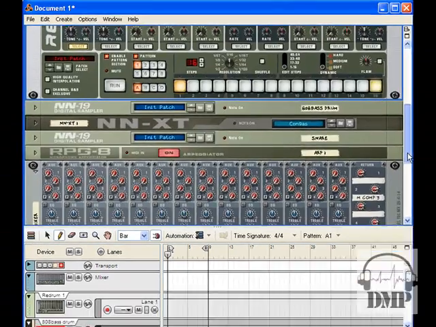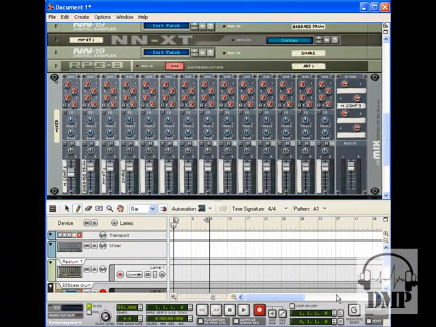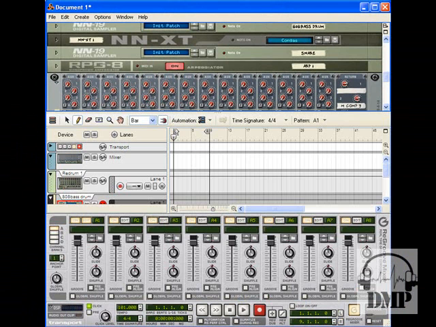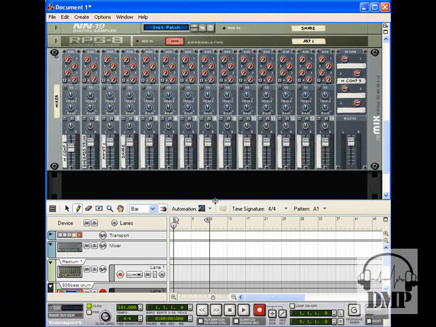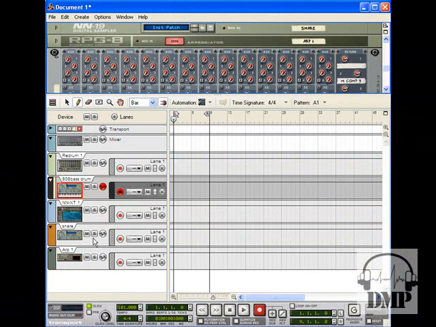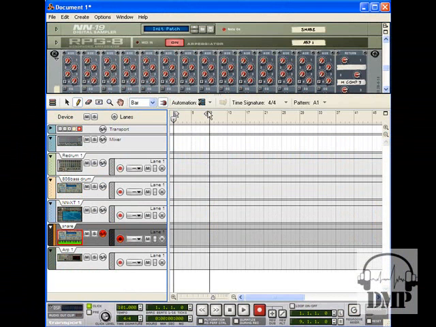Something else that people wonder about in this version 4 is this Regroove mixer here. Now, let's say you did want to utilize the snare roll. Let me find that.